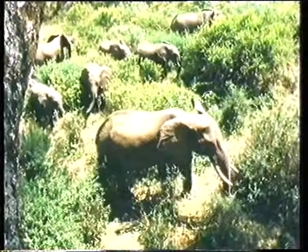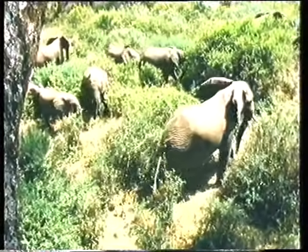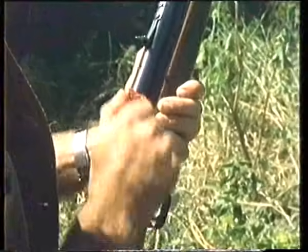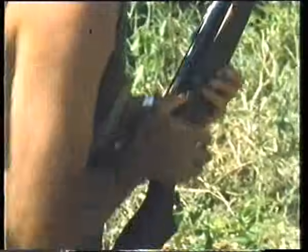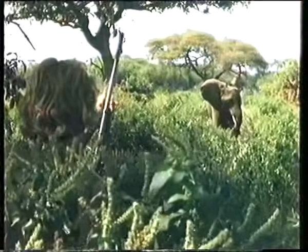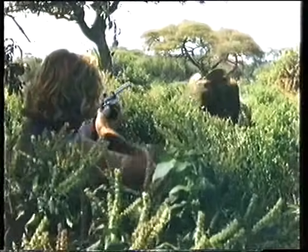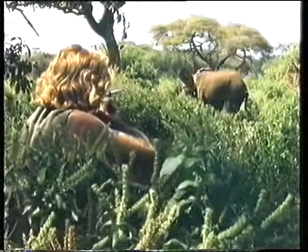Data about as many groups as possible was still needed to fill in the picture of seasonal movements. Iain had only two transmitters, so he had to retrieve them from bulls who had served their purpose and transfer them to other mobile elephant radio stations. It was when he decided to get his radio back from a young bull attached to Sarah's group that the trouble started.